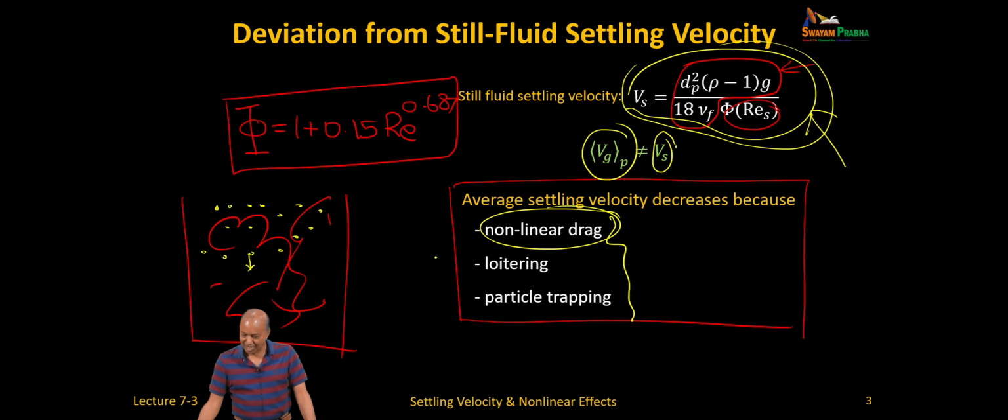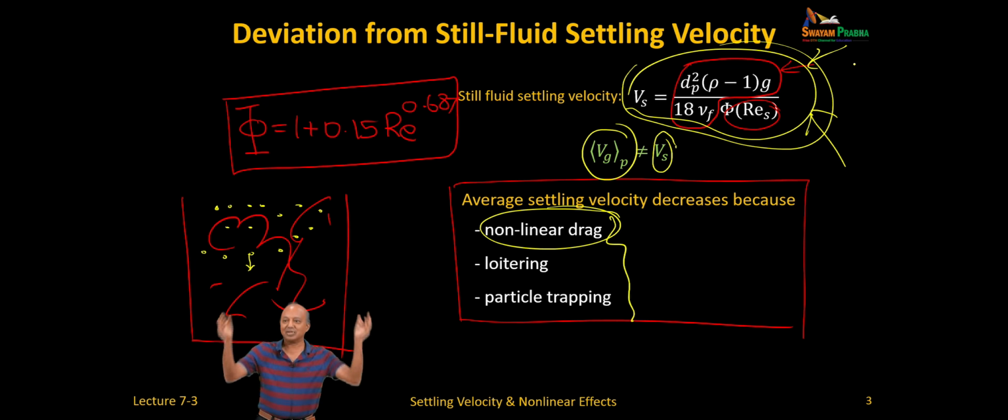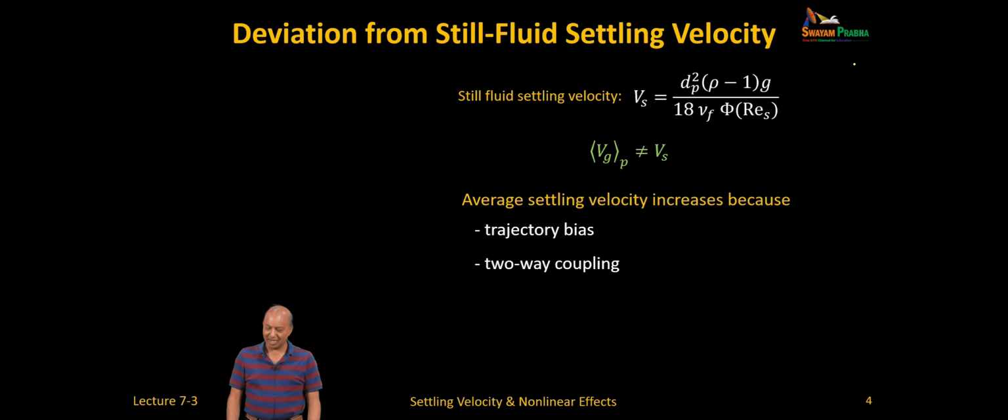If you use the settling velocity, you may say, oh, all of them should have fallen down in a couple of minutes, but no, it doesn't. The air turbulence is good enough to keep them well stirred. So you can again think of the settling velocity being much lower because it doesn't settle. Okay, so those are the effects for why average settling velocity can be lower. Now it can also be higher, and I said that it can be substantially higher due to many different effects. One of them is trajectory bias.